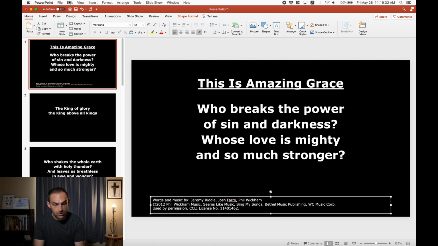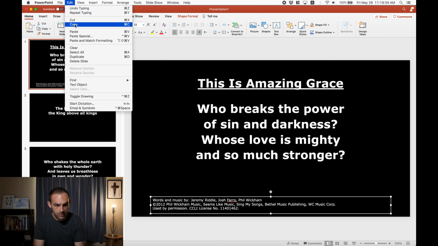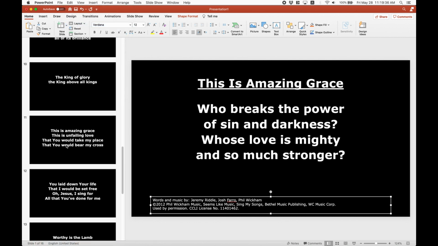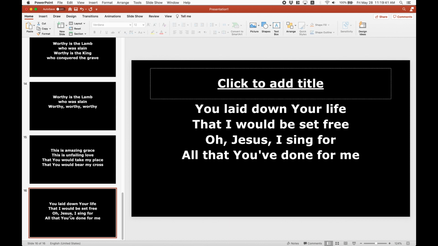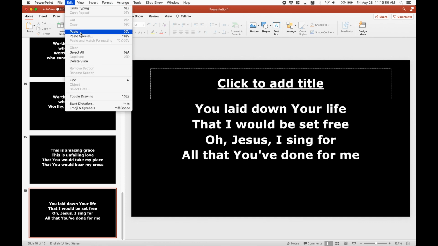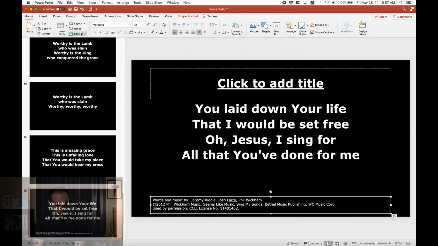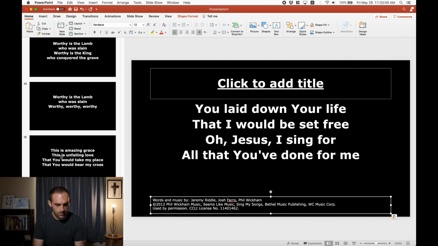And so now, again, we're going to copy and paste. Copy. On the left side, we're going to go to our last slide. Now we want to make sure we've activated the slide. So we're going to click somewhere off to the edge to make sure we're inside the slide. And now I'm going to paste in that footer. And there we go.